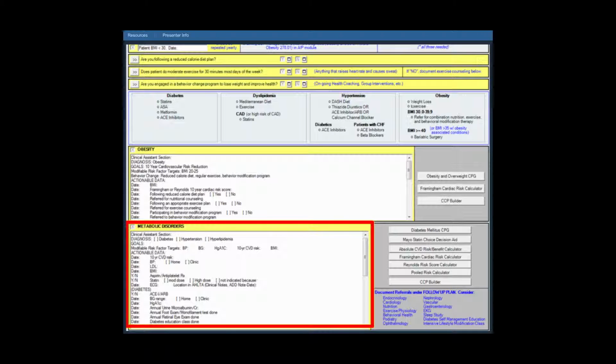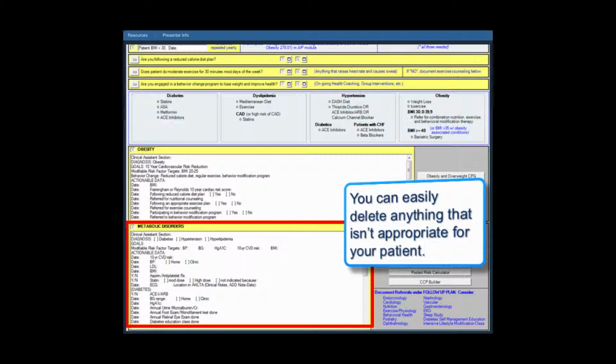How does it work? Well, for example, in our second patient, the 10-year calculated risk was 13%, which informed our medical decision-making. Where can we place that detail so that it's easily viewable by all providers that are taking care of this patient? Well, there's a place in the CCP to indicate what the 10-year risk was and what positive lifestyle modifications you've suggested to the patient. And for the high-risk patients with multiple disorders, you can also document their blood pressure and A1C goals in the same block. For patients that don't have all these other conditions, you can simply delete anything in the CCP that isn't appropriate for that particular patient.